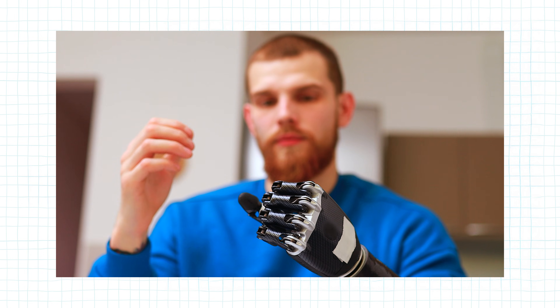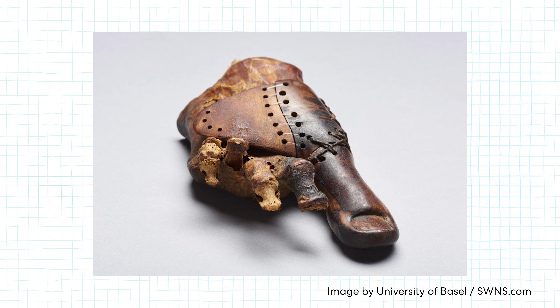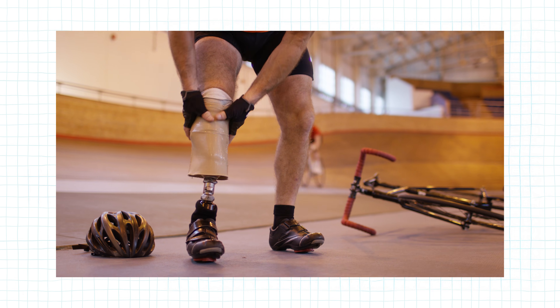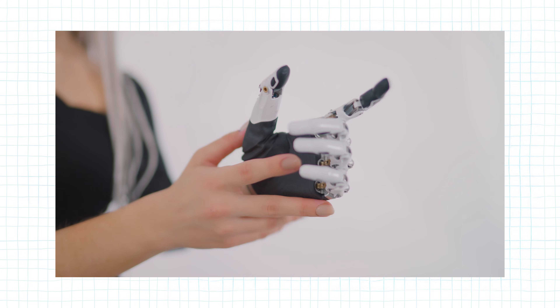I know it's really cool to see those replacement legs, arms, or other parts for humans. Those are called prosthetics. And since the first known one — a wooden toe found on an Egyptian mummy — prosthetics have changed a lot to make them more comfortable and easier to use. They're now bionic, they can be controlled by muscles, and they can be helpful for specific things like run or jump. While I know a little about human prosthetics, I don't know anything about ones for dogs and other animals.